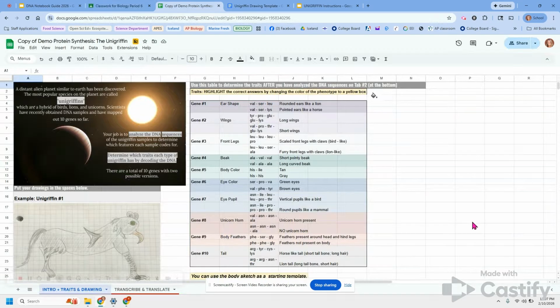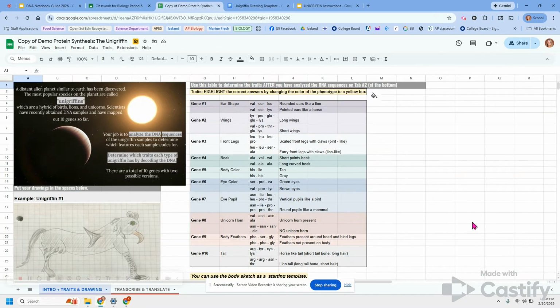A unigriffin is a mythical creature that is a hybrid, meaning that it has genes from multiple different animals. It has genes from birds, lions, and unicorns. Scientists have recently obtained samples and have mapped out 10 of the genes. Your job is to analyze the DNA sequence of the unigriffin samples in order to determine which features each sample codes for.